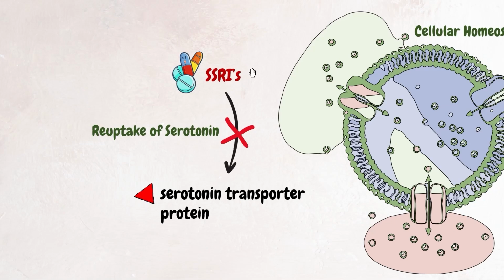One example is SSRIs, which are selective serotonin reuptake inhibitors, which bind to the serotonin transporter proteins in the synaptic cleft, and what they do is block the reuptake of serotonin. So when the reuptake of serotonin is blocked, serotonin will reside there in the synaptic cleft and produce its effects, which are like a reward mechanism, and the person may feel jolly.